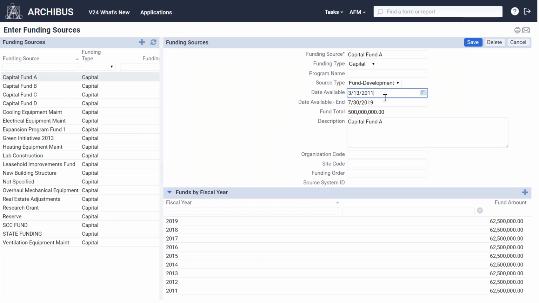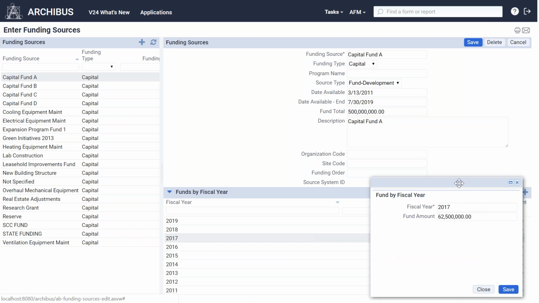Traditionally, you would have given it a start and end date and then a total fund amount. Now with version 24, what's nice is that you can break that down by the different years. So if you wanted to allocate certain things to only a specific year, you can do that and make the changes as you need to as well.